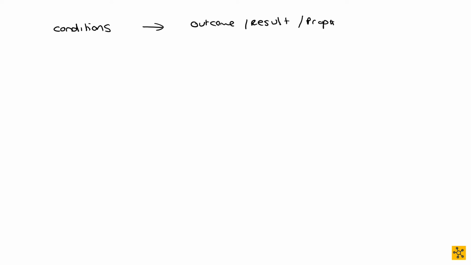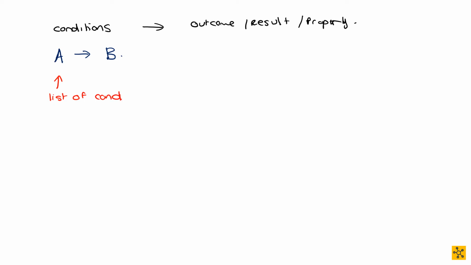And in notes or textbooks and things like that, they usually refer to it as something like A implies B. And once again, I'm just going to be a bit pedantic about this. A is a list of conditions.